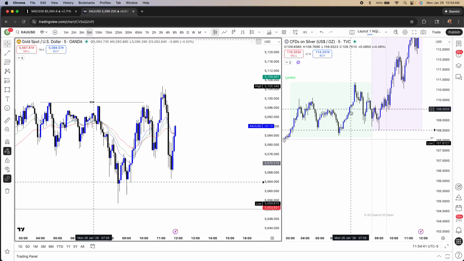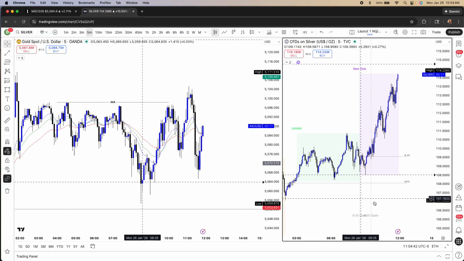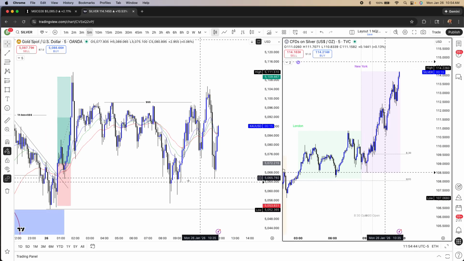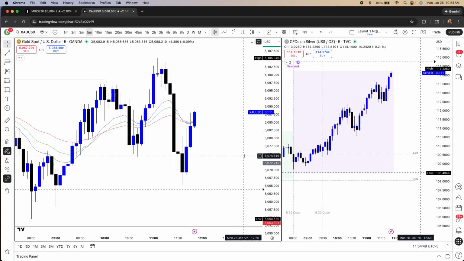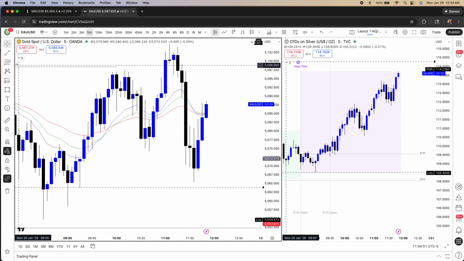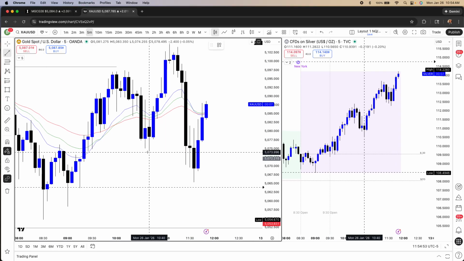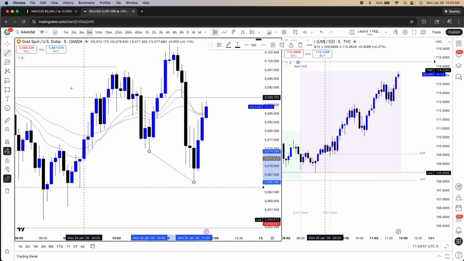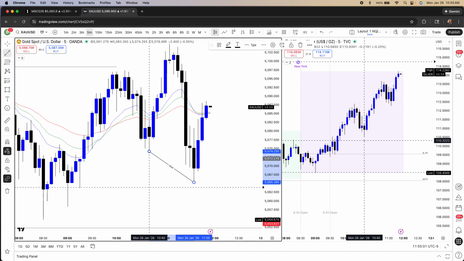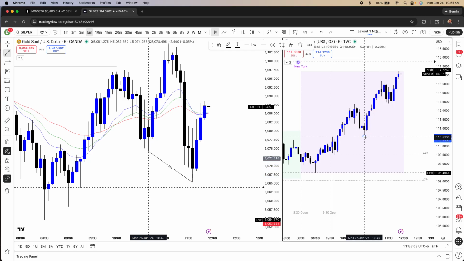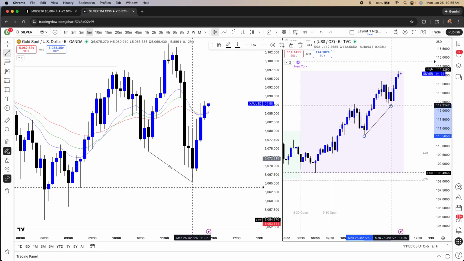If we go to TradingView, you can see on the 5-minute time frame the SMT that we had formed. So, excuse me, sorry about that. Right here we have a low and then a lower low on gold, and then right here you can see with that same low we have a low and a higher low on silver.